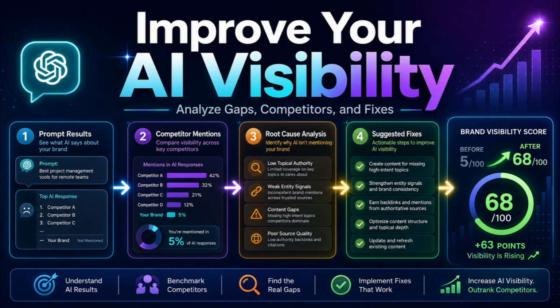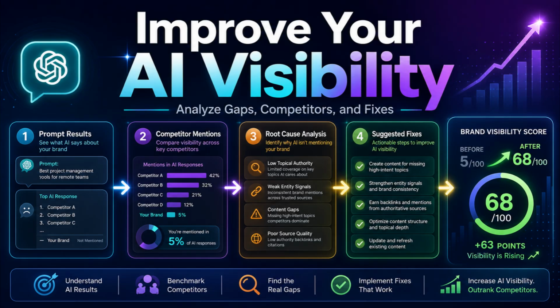If you run the same test every month, you can see whether your visibility improves over time. That is the real value. You are not trying to prove one exact ranking. You are trying to measure direction. Are you becoming more visible? Are you being described more accurately? Are you closing the gap with competitors? Are your new pages or content updates helping? This is how AI visibility becomes a real marketing workflow.